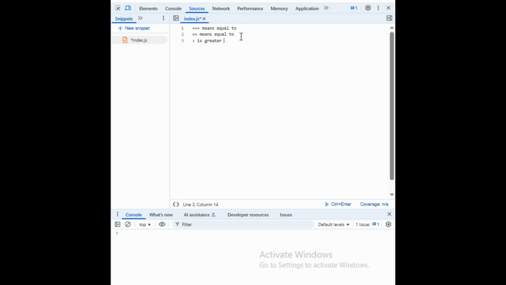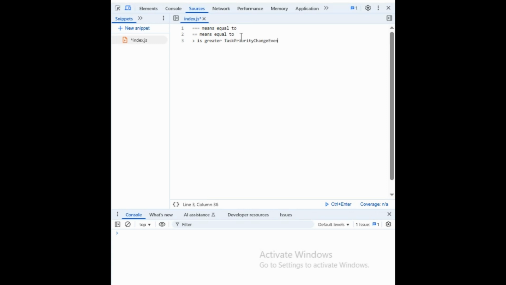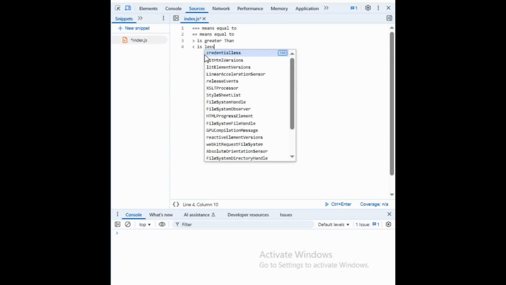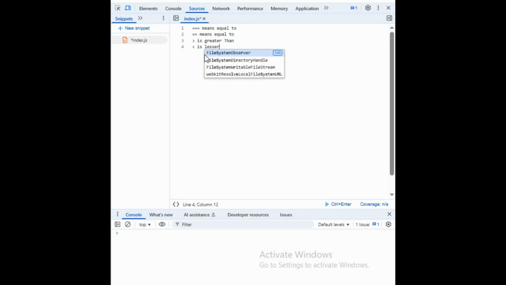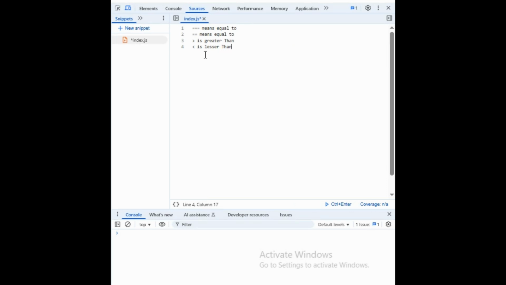There's the greater than. And there's the lesser than. There is the greater than or equal to.